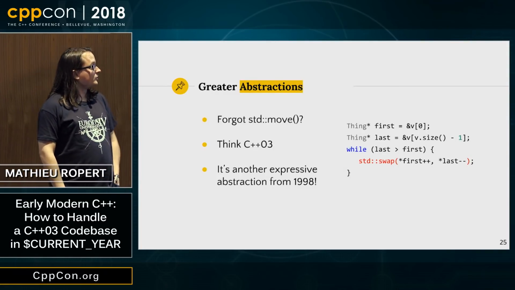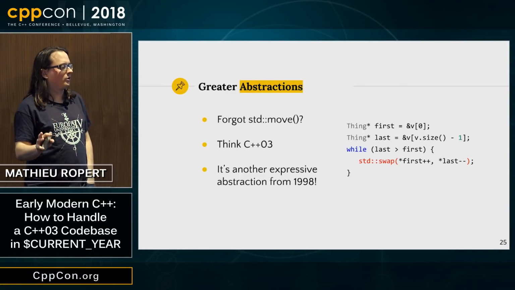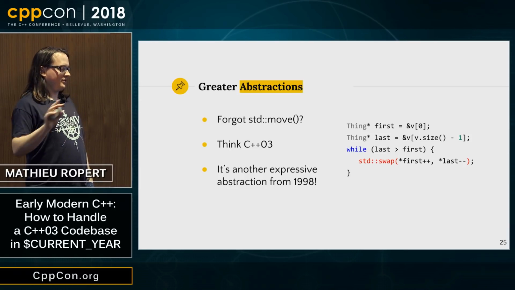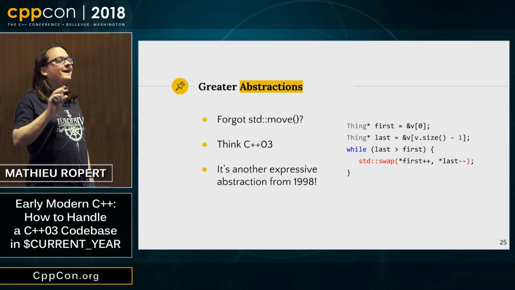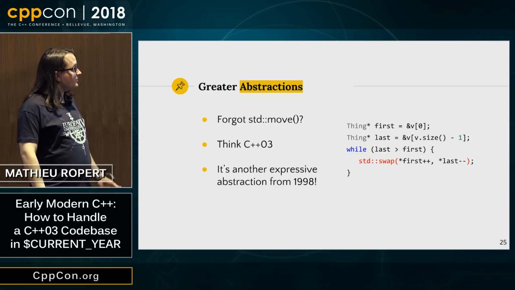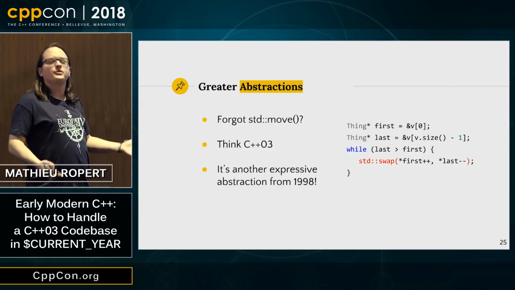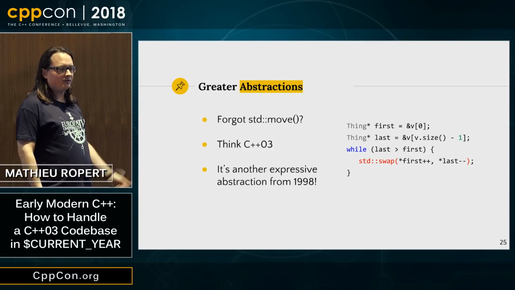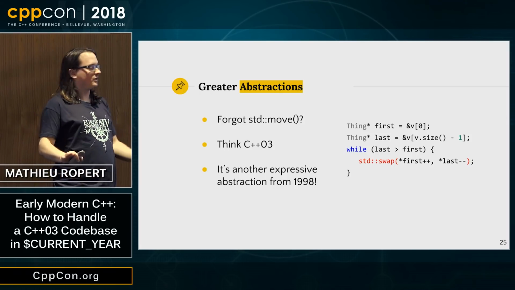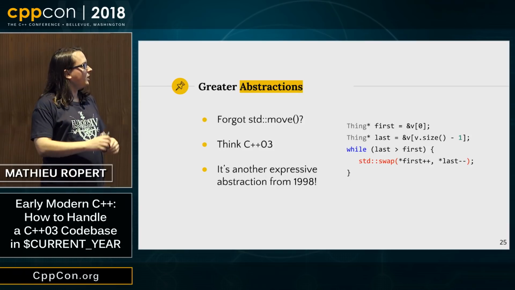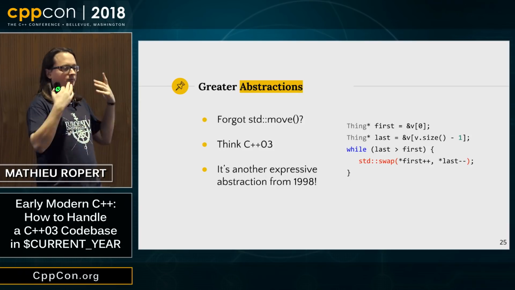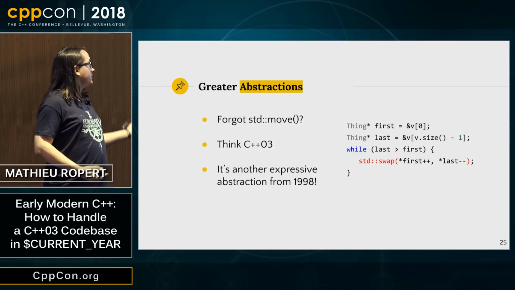So again, the first solution to remove all manually generated code was an expressive algorithm that dates back from 98. And even if you really like to write while loops by hand, because that's what people do sometimes, the best option was also an algorithm from 98. So far we're good, right? That's one of the first things we like. We have good abstractions. Instead of writing stuff, we just say, this is what I want to do, and we let the compiler do something probably more clever than what we did manually.